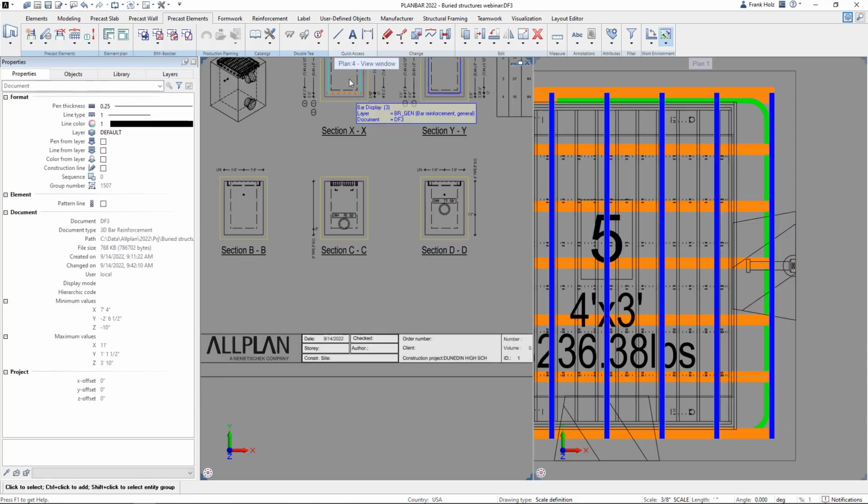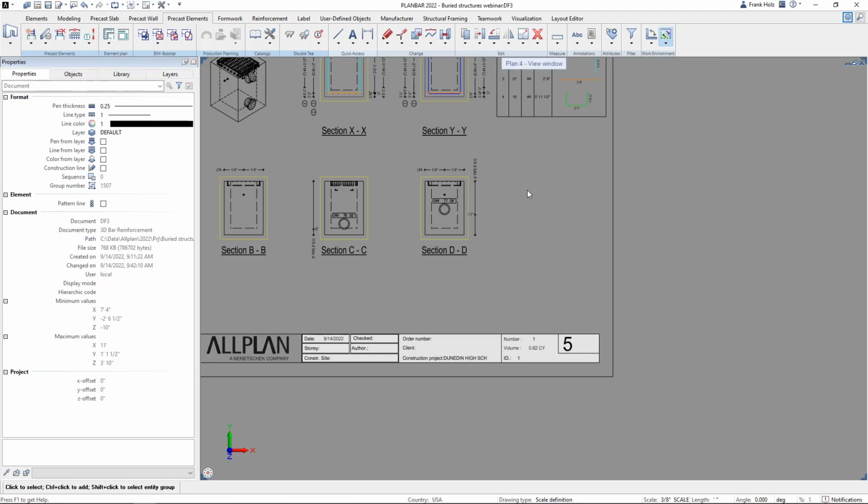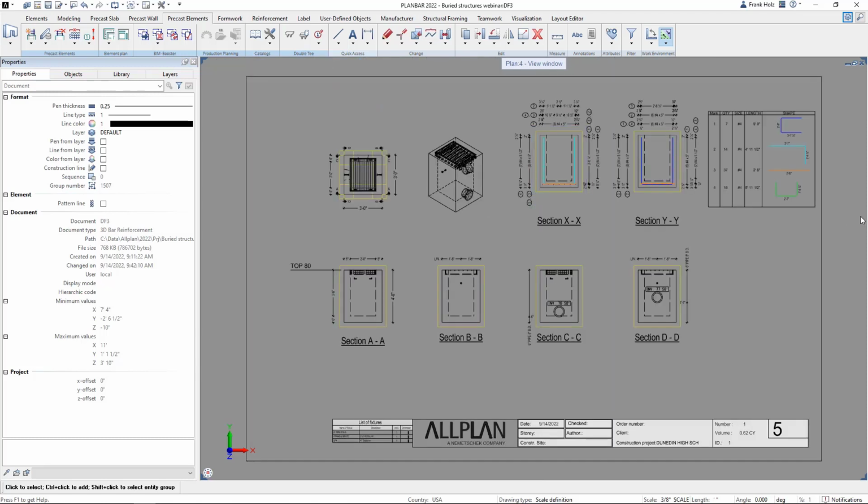All right. And with that, that completes our demonstration portion of the webinar today. I hope you got a good sense of what it is to model, reinforce, and create drawings inside of Allplan, both in our generic automation routines and our fully automated specific routines. And with that, I'm going to pass it over to Donnie to wrap up, and we'll go ahead and do a Q&A at the end.